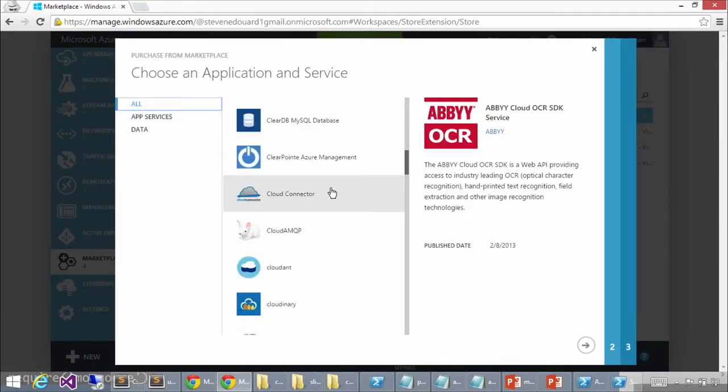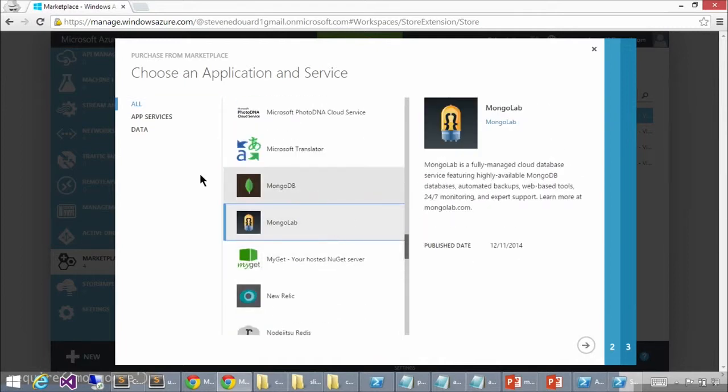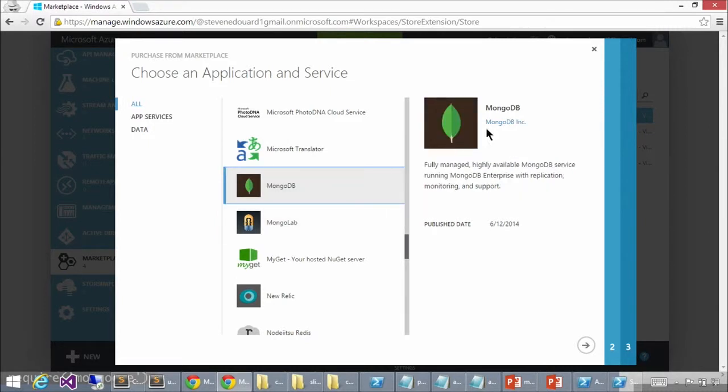Under all these services, you'll see MongoLab. There's also MongoDB. MongoLab and MongoDB are two companies that offer MongoDB as a fully managed service. One is by the actual MongoDB company, MongoDB Inc., the maintainers of it. And then you also have MongoLab, the second option. The reason I'm using MongoLab today and not MongoDB is because the minimum cost for the fully managed MongoDB is like $400 a month, and MongoLab has a free sandbox instance that we can use. So I'm feeling cheap today. So we'll do that. All right, cool.